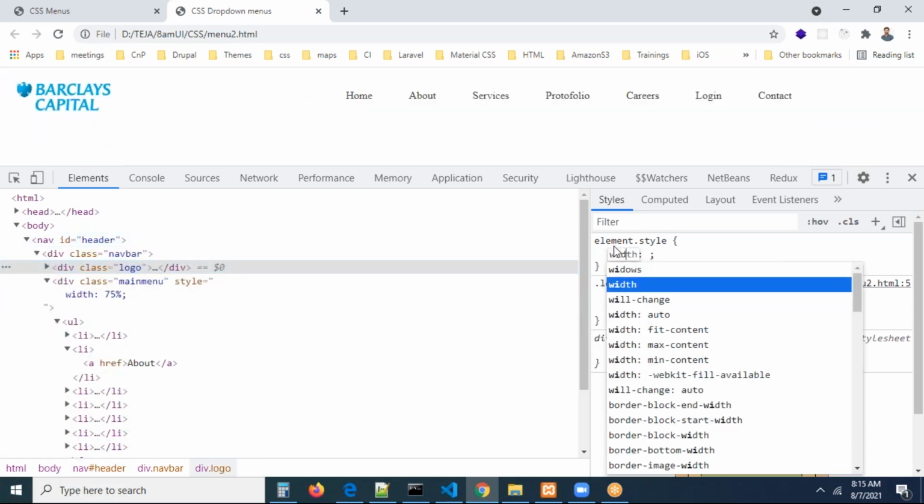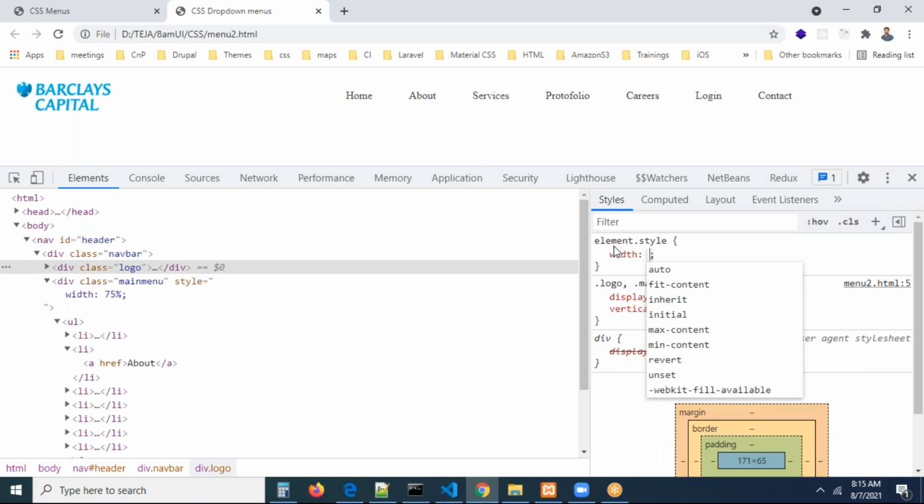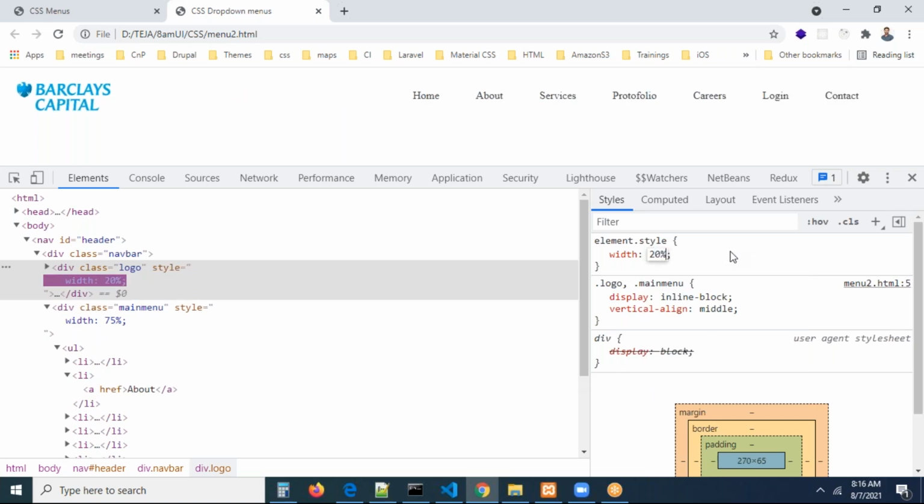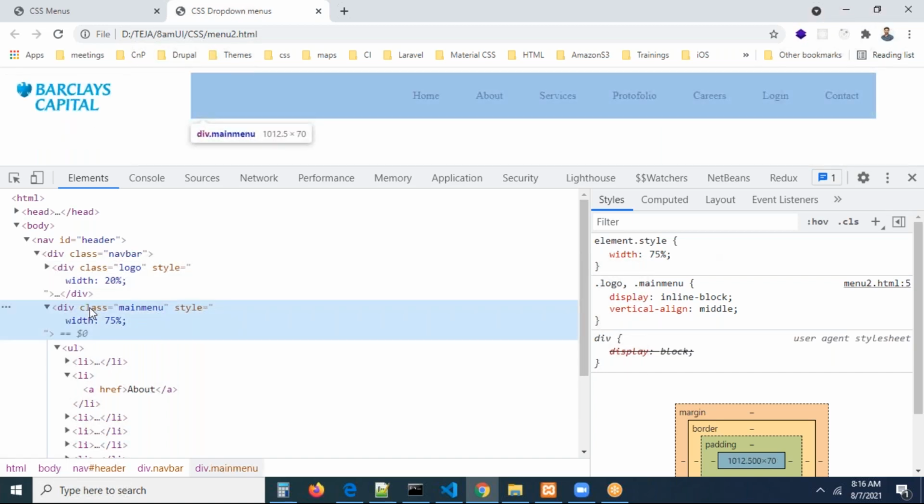You want to set width for the logo also. We can write the properties in the Docker also. With 20 percentage, I'm just providing for the logo. Now you can see exactly, the width of the logo is exactly 25%. You can go here, 75.